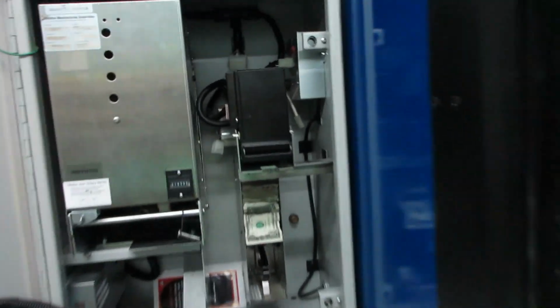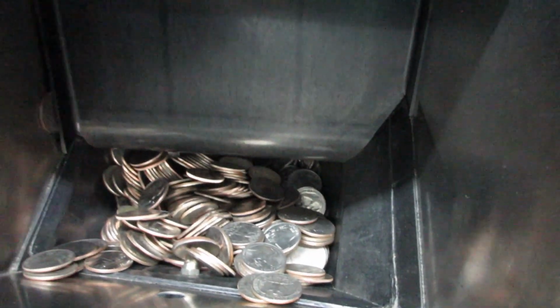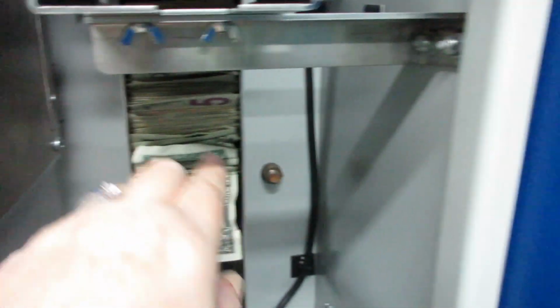So let's see how we did this week. Let's look at the quarters first. Oh, a little more than extra. There we go. We do need to do an audit of this because we haven't done one in a while, which means we got to count everything that's in there. Those are this week's numbers. Well, let's take a look.